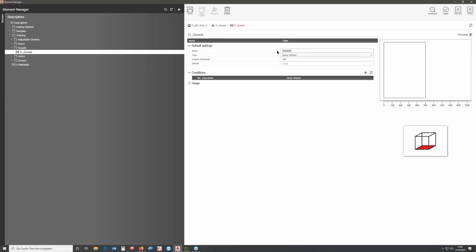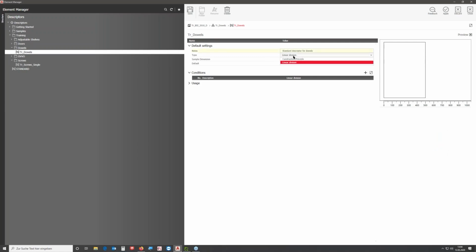And then you could just type in a note: this descriptor is actually going together with my descriptor for screws or for cams, for example. That can help from time to time to keep the overview of what you actually created the descriptor for. I will just type in standard descriptor for dowels.